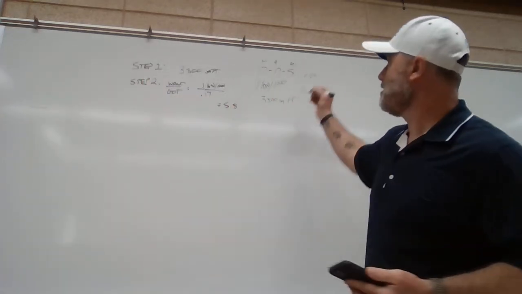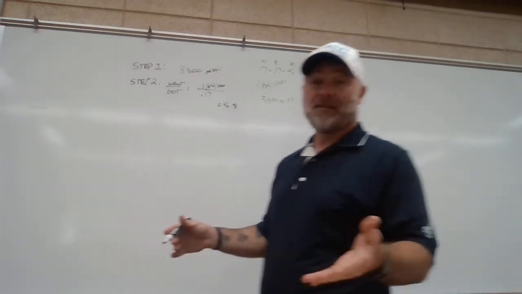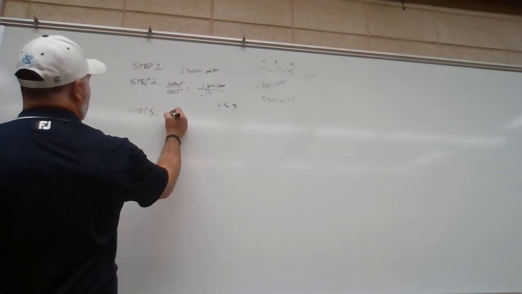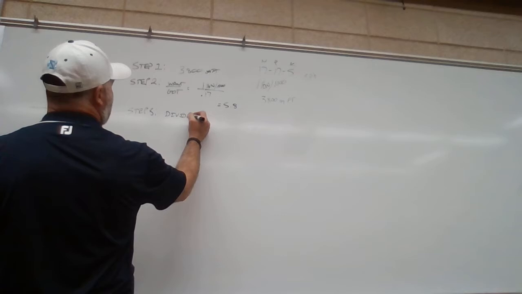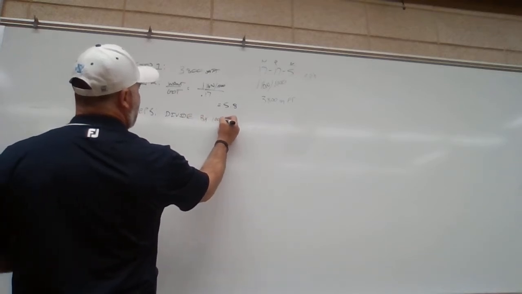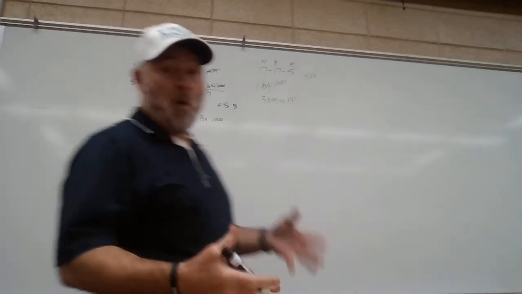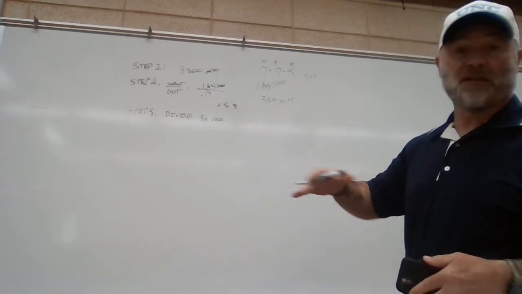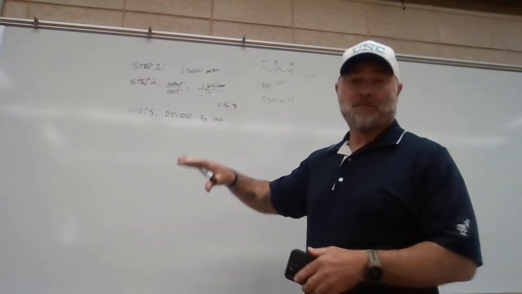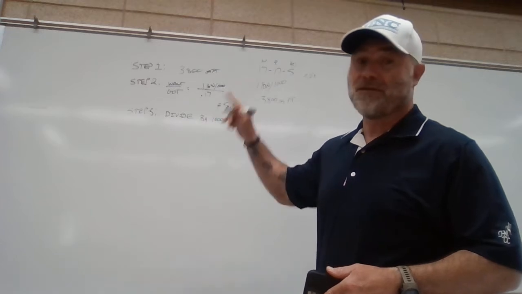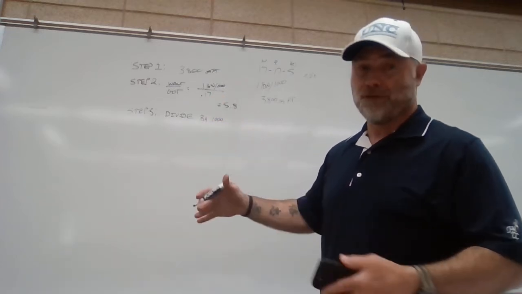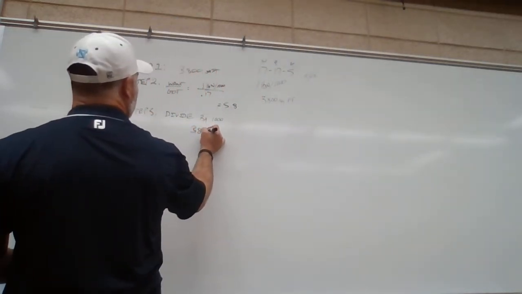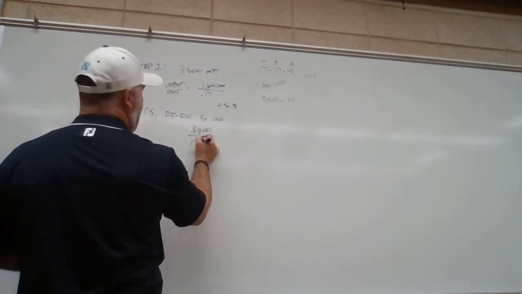Okay? Simple enough. So now we have step one, step two. Step three, divide by 1,000. But what are we dividing by 1,000? I think that sometimes confuses people also. Step three, make it simple: you divide your answer in step one by 1,000. Boom. So the answer in step one is 3,800, given to you. Divide by 1,000.